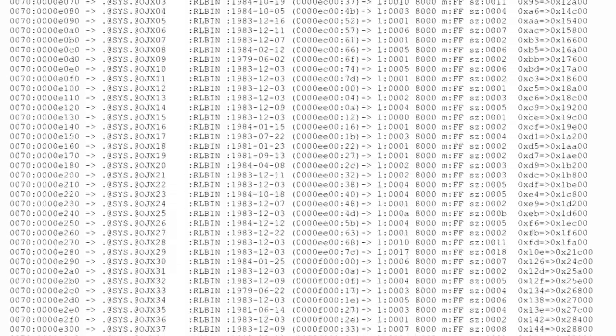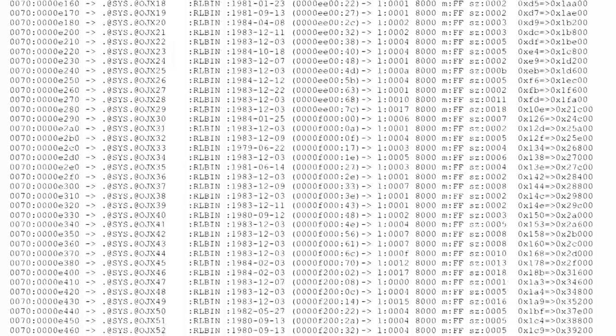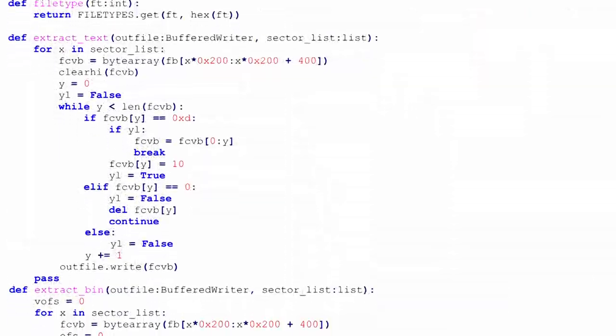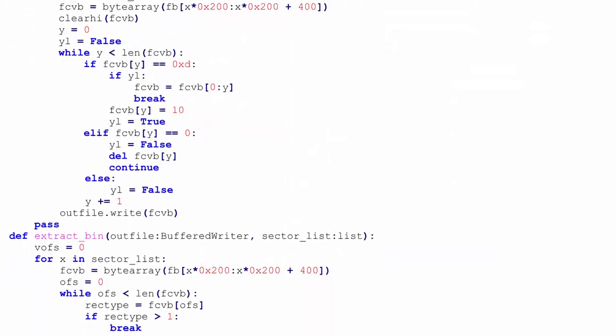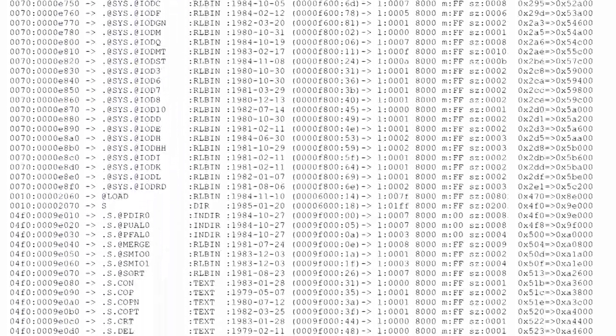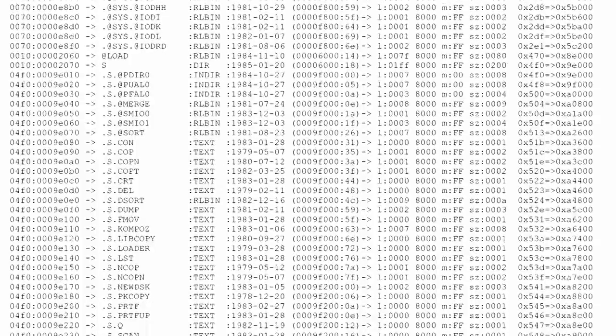This is the directory listing for the second platter. Well, this is a wonderful little utility that Meisaka wrote, a little Python script. It goes through and reads the directory listing and then writes it out in very readable plain text. And we can start seeing what all is on this drive.